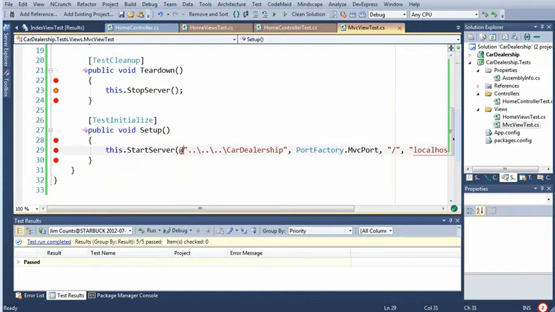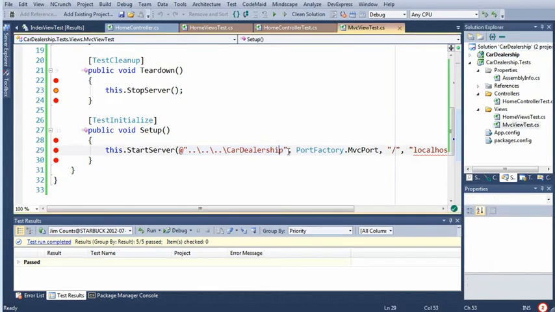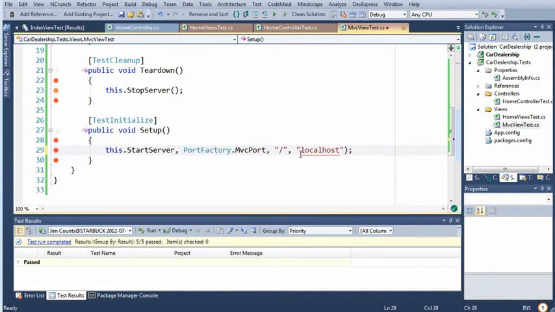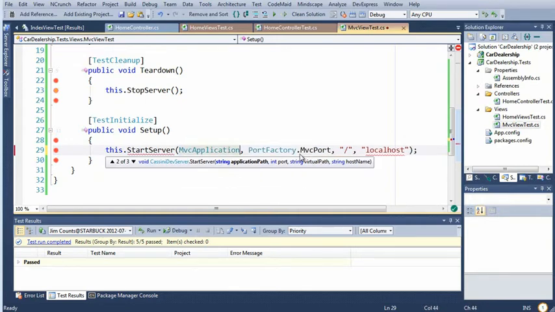But basically it boils down to, over in nCrunch's build environment, this is not a valid path to where our application is. So we need to provide a valid path in order to start it up. And we could look at maybe trying to figure it out or brute force it or reconfiguring nCrunch. But the truth is, we don't want a magic string here anyways. What we'd like to have is a way for the server to dynamically locate the application. So ideally, we would just have a way to say, hey, MVC application, tell me what your directory is.